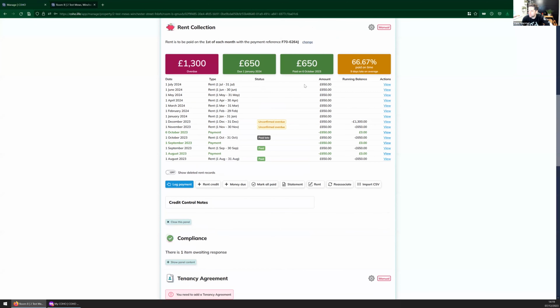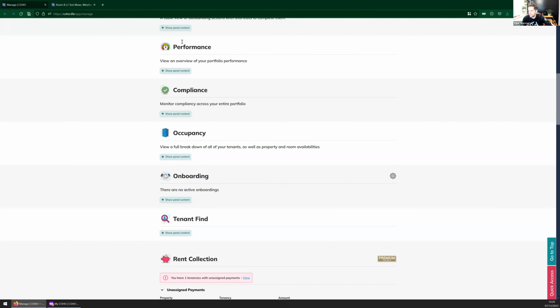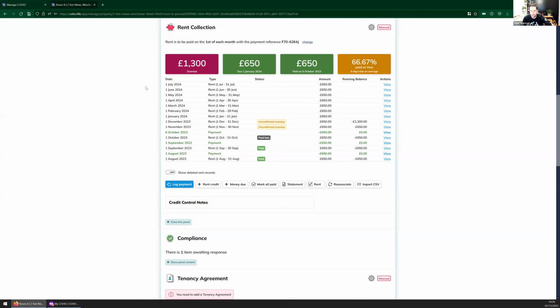And this starts to let us build up a bit of a profile about this tenant. We can see here, she's paid 1/3 of them on time. And when you look into your performance panel here, that will track how many people are paying on time, how late they're paying on average and stuff. So you don't have to go into this detail and have exactly when people are paying, but if you put the data in, the system will help you understand how the business is operating. And if you use our Rent AI, then you don't have to have any of that hassle. It will just help you pick those things up and put it in.